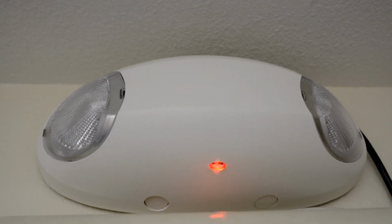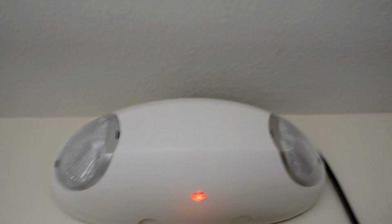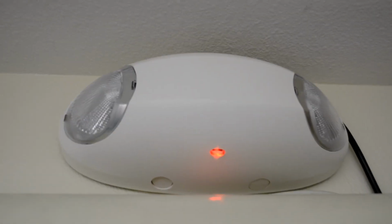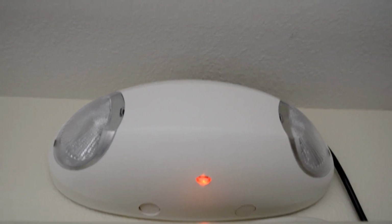And if we come on over here, and walk past the desk, I have another one. I have a Lithonia ELM2, I believe is the model number. It escapes me right now as well. A lot is escaping me at the moment. But it's another emergency light here in my collection. I've only got the two. This one I picked up new open box from Goodwill back in 2014, I believe.